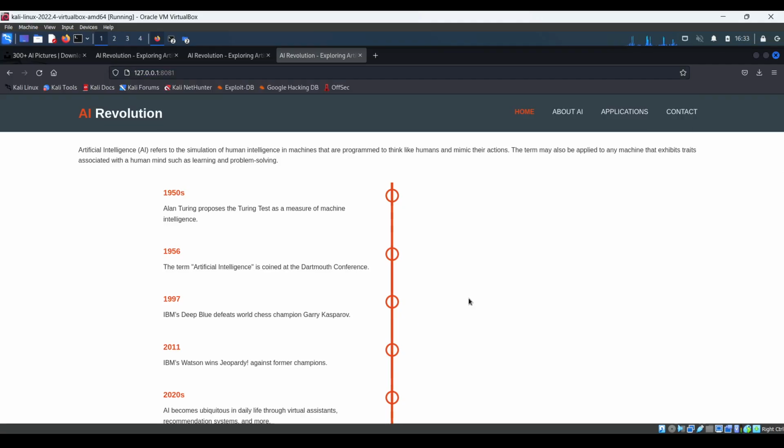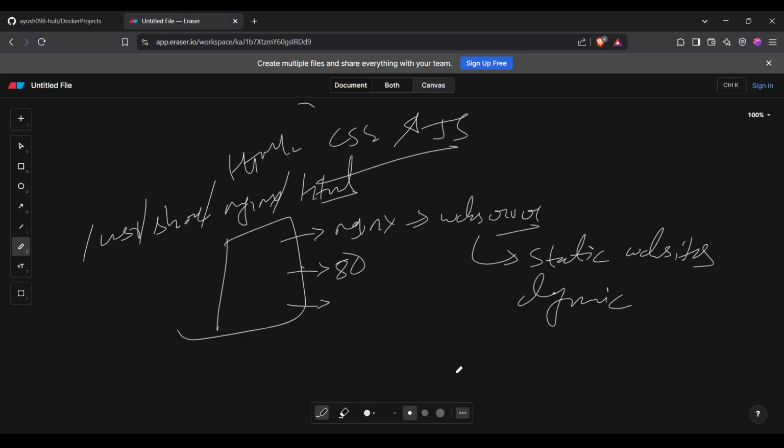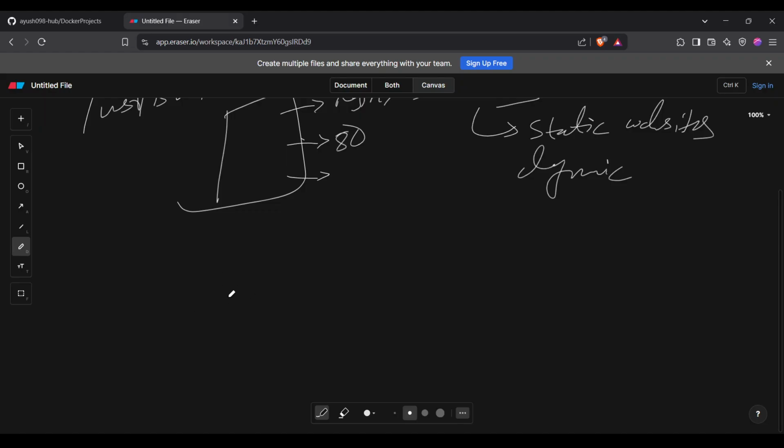Let me tell you some more about deploying this project on AWS, if Docker is present on that particular server. In AWS we have the public IP and the private IP. With the help of the public IP of any EC2 instance, you can access this website. Those things we'll be covering in an advanced project when we create it.